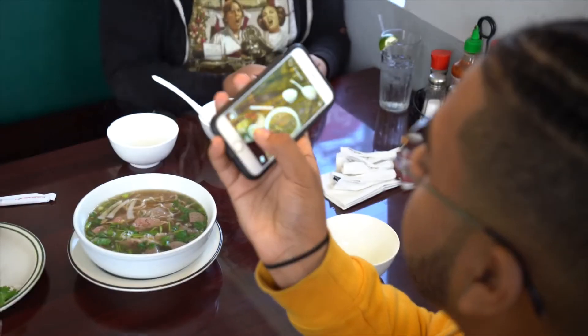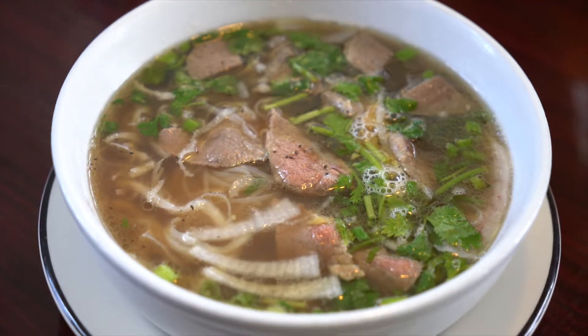Meatball. So we just got the regular size and this still looks massive — almost like if we got the super size. I thought that would have been a super size. So we got three little bowls. I don't think we're going to finish it all to be honest. We might not.